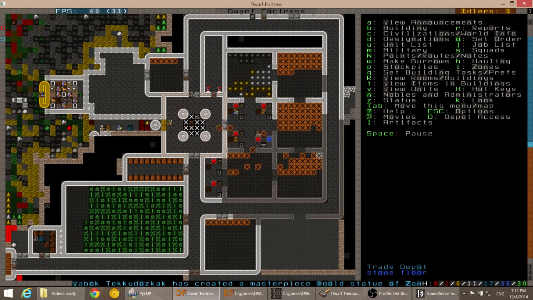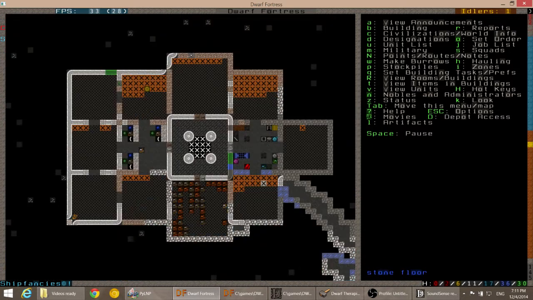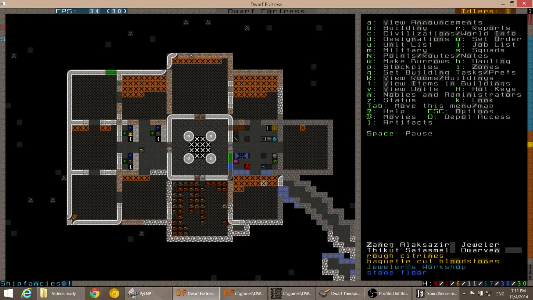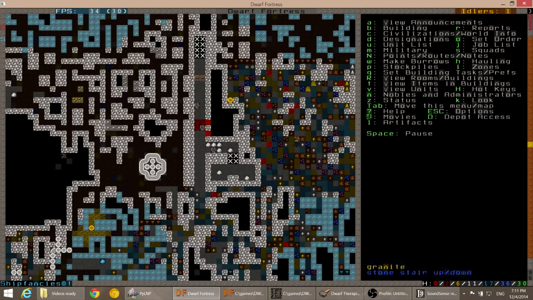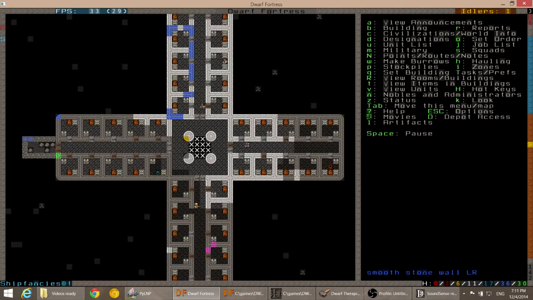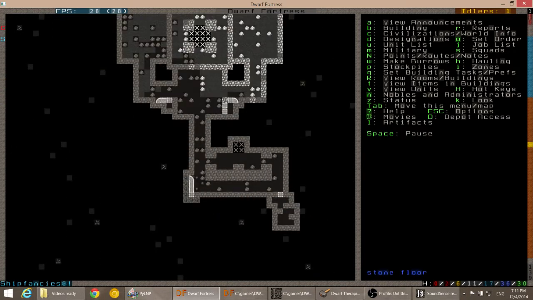Very nice indeed. And that's a masterpiece gold statue. Very, very nice. Very nice indeed. And you are happily cutting a citrine. That's okay. Okay, let's start from, say, here.